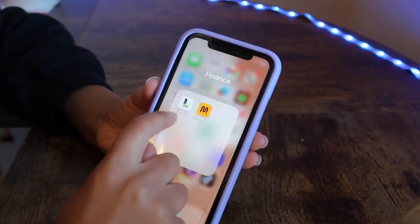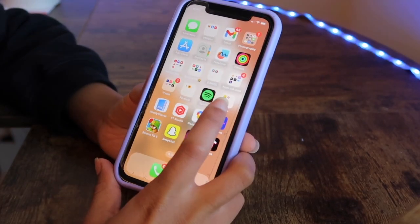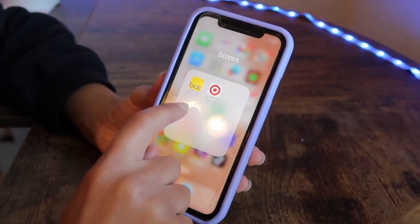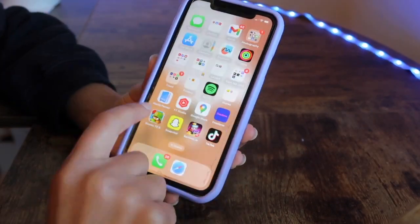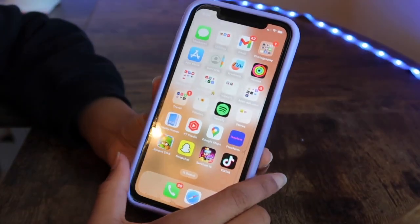I have an app I use to track what I eat, and one to track how far I drive. I have Spotify — I love listening to music occasionally, and I use it kind of like a store app when I go to Walmart or Target. I also have my weekly planner, YouTube Studio, Google Maps, and Freeform.